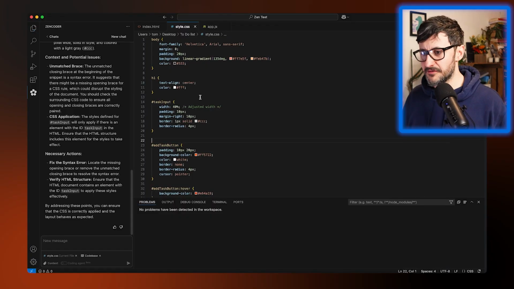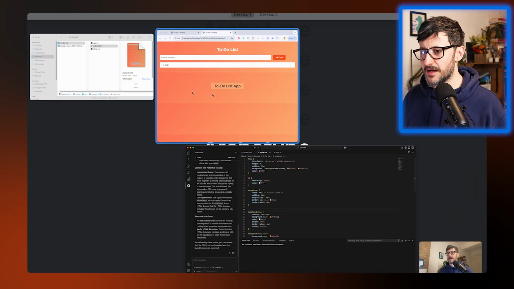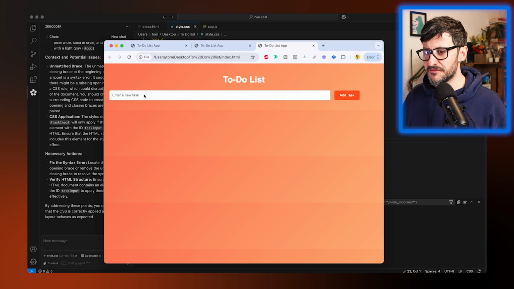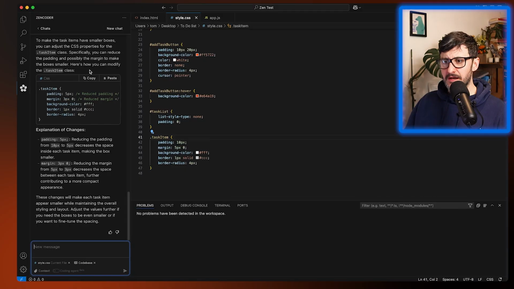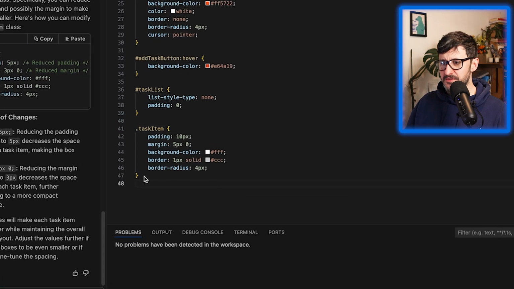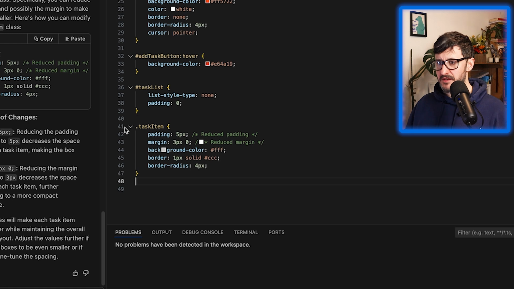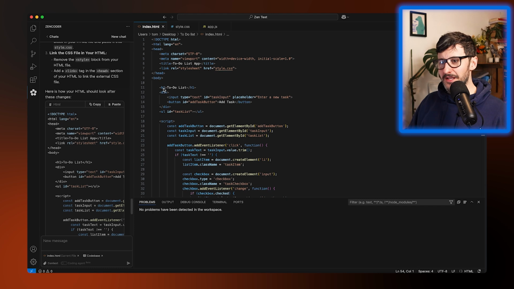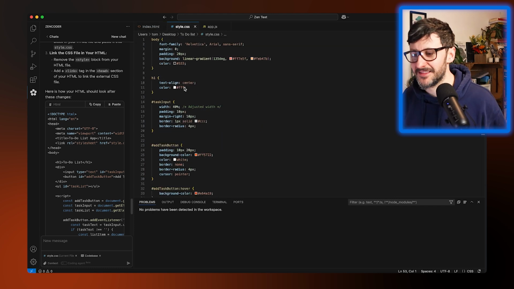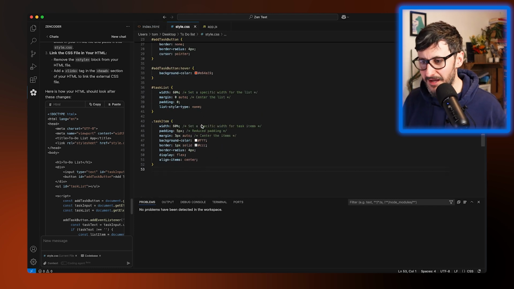So I'm going to hit save on this one, and then go back to my to-do list. I've set it to 40% now. Let's see if it works. It's not working. This is why. So now it's given me the task item code, so let's just update that. Hit save. Aha, okay. So it took a little bit of wrangling, but I sort of managed to figure out the problem was that the CSS seemed to be inside the HTML as well.